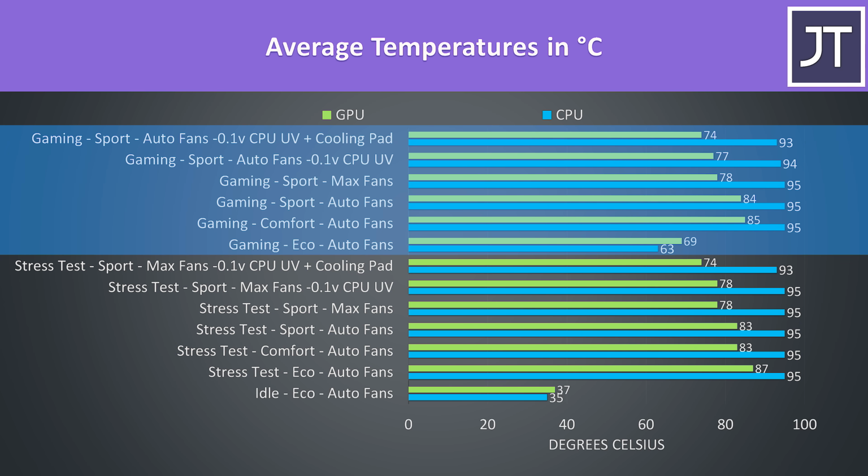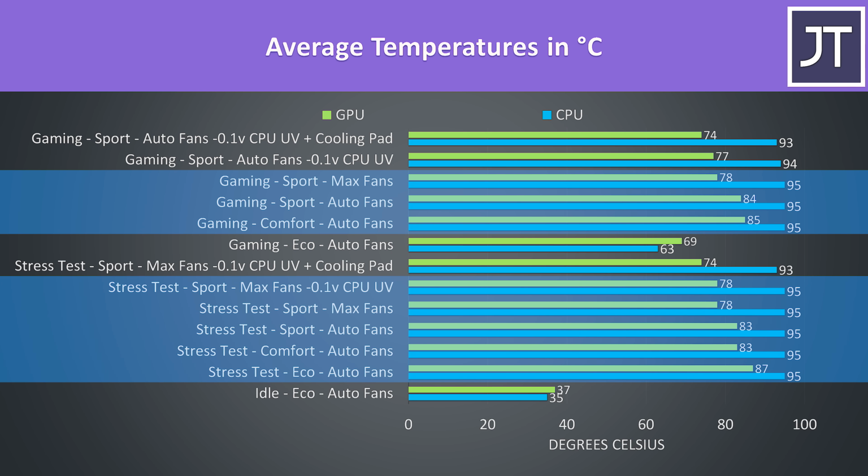And gaming was tested with Watch Dogs 2 as I find it to use a good combination of processor and graphics. Straight away, I want to note that anytime the CPU, shown by the blue bar, is at 95 degrees Celsius, it's thermal throttling.